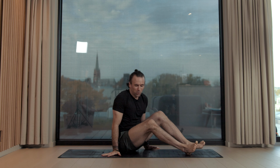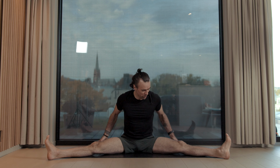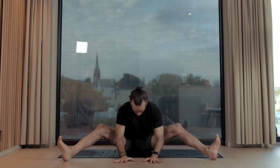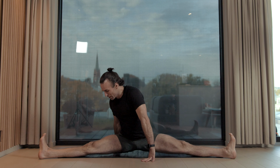So we're going to find one last pose here for a little deeper side bend. It's going to be Upavishta Konasana, or wide-legged forward fold, with the focus on the inside of the thighs and opening up the hips. So from here, just find your pose. Now, if this is really uncomfortable, you have the knees bent, you could just be sitting here, supporting yourself from behind. Maybe if you want to curve over, go ahead and do that. But one of the most important things that we can do here is just to enjoy the stretch. So find the pose that feels good for you here this morning.